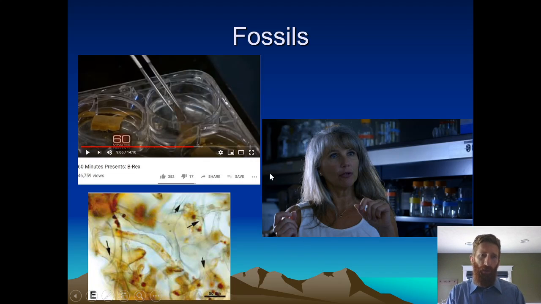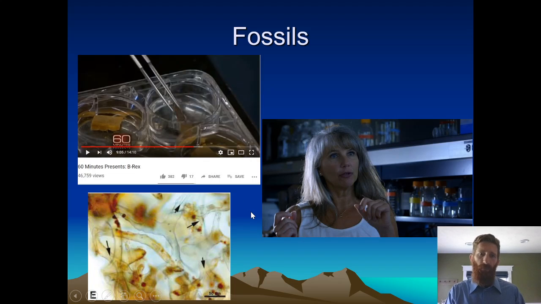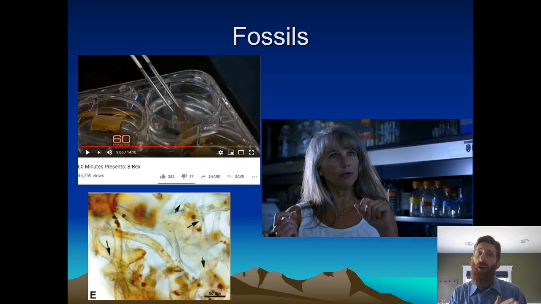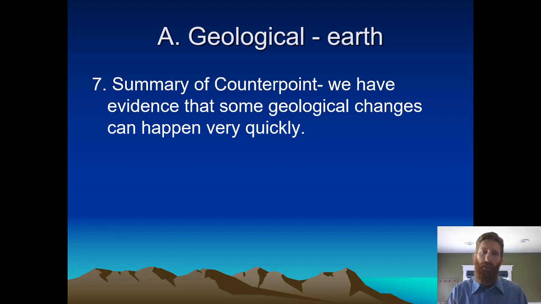This person right here is Dr. Mary Schweitzer. If you want to, if you're not tired of YouTube yet, look up the 60 Minutes presents B-Rex — it's fascinating. She actually dissolved fossils in acid, which you shouldn't do because then all the mineral stuff will go away. But she actually found soft tissue in the fossils, which shouldn't have survived after millions and millions of years. This indicates that maybe fossilization as a process — we don't know everything about fossilization. Maybe we're wrong on some points. Maybe it doesn't take really, really long to make a fossil. Does that just fly in the face of everything about evolution and old earth? No — it's like, well, that's interesting. Let's figure out why. I love that attitude of science.